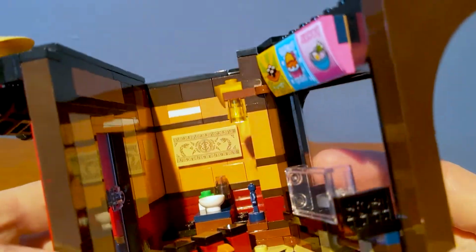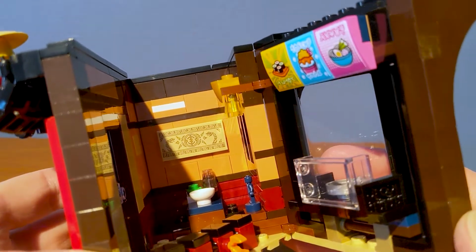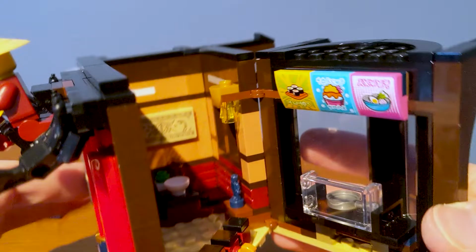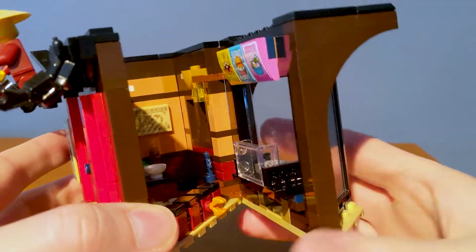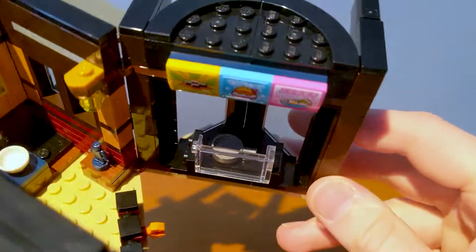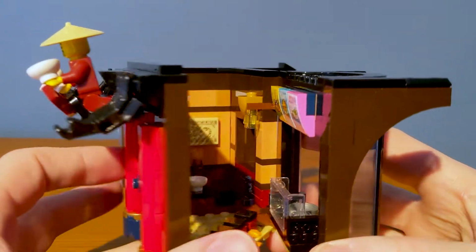Back on the wall there's a really nice print mimicking that season 4 look that the Anachondrite cultists use all the time. And then there's only one table in the back, though I really do like the seating they have for that. And there's a little minifigure right here. I'm not sure who that is supposed to represent, but it's there. And then there's just a better look at the inside of that, and you have a little kitchen right there. But yeah, lots of great detail in here.